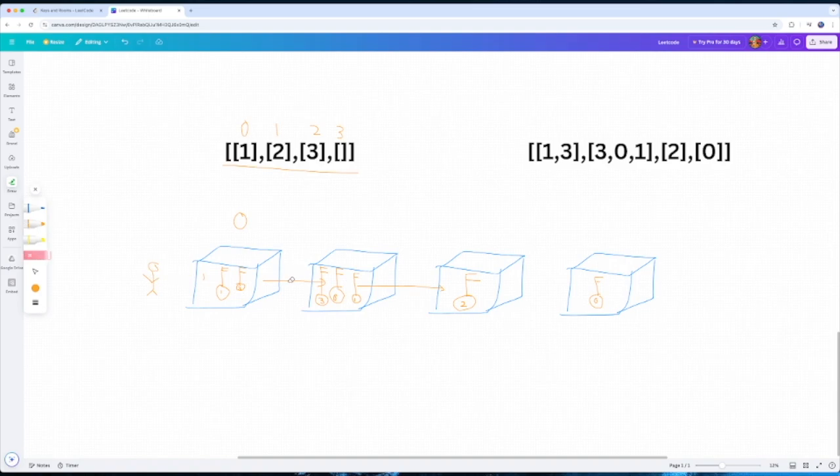Now there can be n rooms here, and you can have a set of keys in that particular room. So this will be 0, 1, 2, 3, and then dot dot dot up to the number of rooms. In this case though, I just put the keys here. But let's say you want to start off with room 0. So here's what you can do. You can go to room 1 and room 3 sequentially, or you can go to room 1 and go depth down. In this case, we're going to explore depth down.